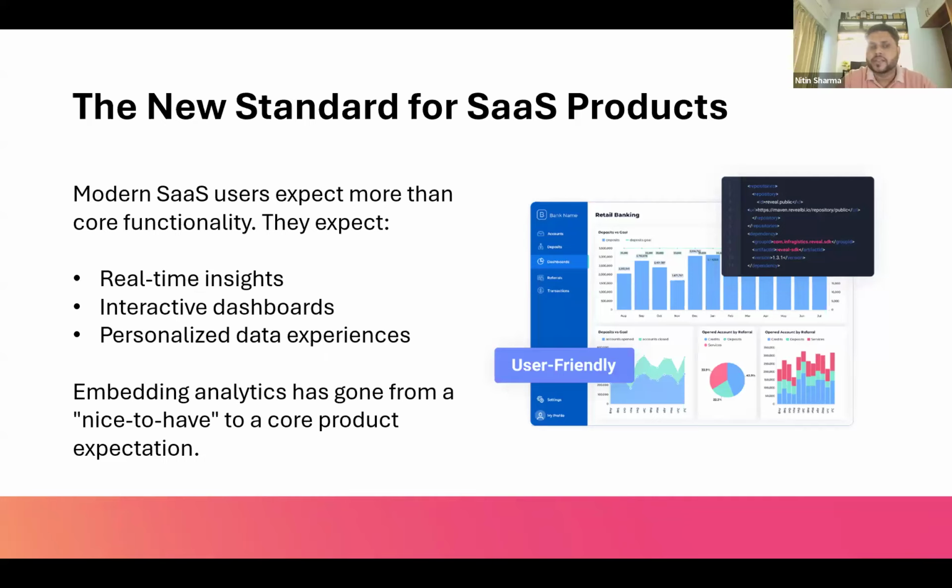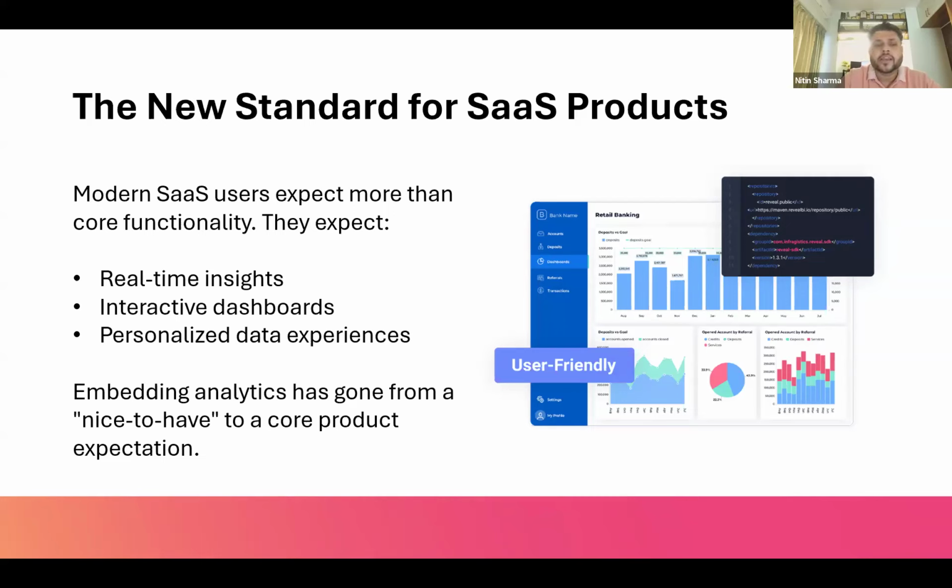So to start with, as a new standard for any SaaS product in the market, we have many features to build as per user expectations. But to give them a good SaaS product, each modern SaaS user now expects more than the core functionality that you are building for their user experience, or rather their business experience and expectations as well.